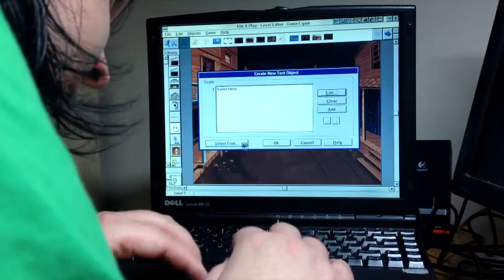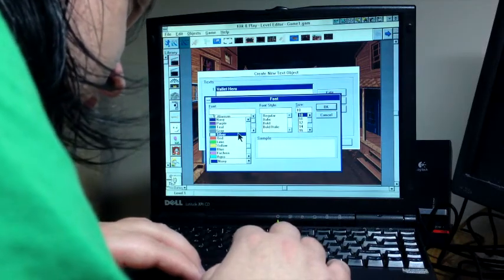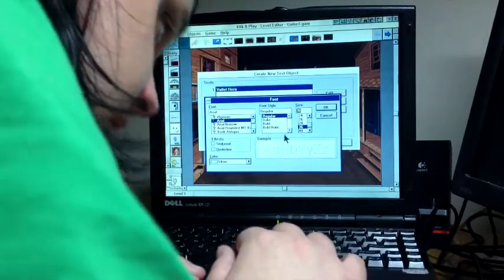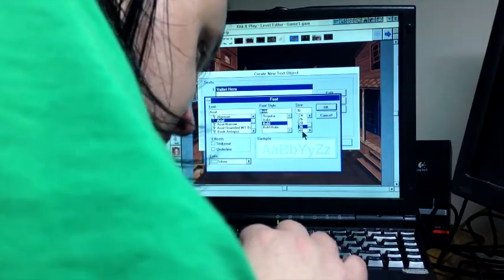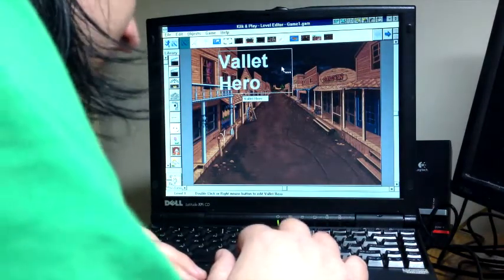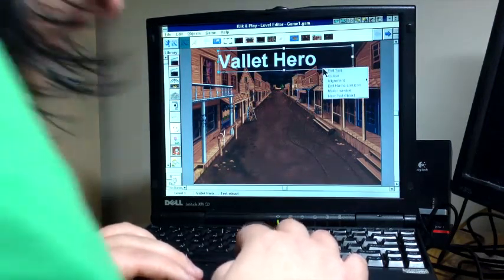Valet Hero. Basically what I'm going to do is select that, put the font, and select white, which basically makes it invisible in here. Oh no, it's in silver at the moment. Do you know what? That'll do. Let's put it in silver, or grey, as it's more commonly known. Here we go. Valet Hero.